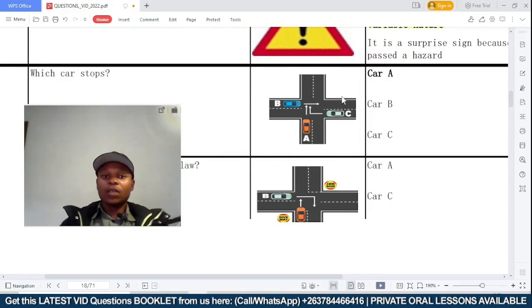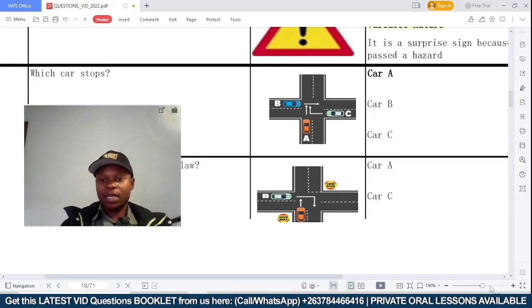Now just by looking at this and using road rule 1, which says give the right of way to a car that is approaching from your right, we can see that car B gives the right of way to car A, and car A gives the right of way to car C, right? So car C has nothing on its right, so definitely the car that is going to move first has to be car C. But there's also another rule which says that a car should not turn right in front of oncoming traffic. Basically that restricts the movement of car C when it wants to turn right. So definitely car C cannot turn right at this point in front of oncoming car B.